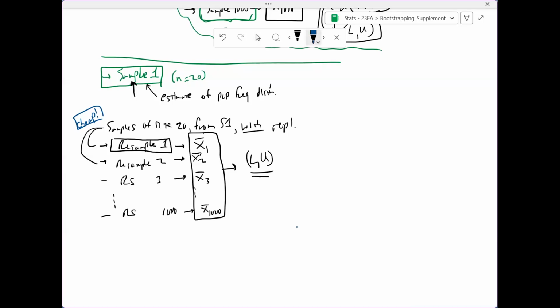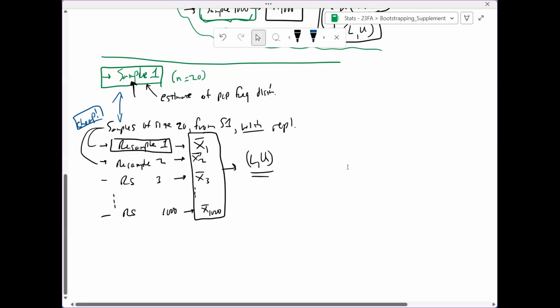One detail is this does seem kind of hand wavy. Like, does this actually do anything? Is this actually a valid thing to do? And the short answer is that yes, people have done all of the mathematics, all of the theoretical background to show that this actually is a reasonable thing to do. So I've given kind of an argument as to why maybe it ought to work, even though at first glance it seems like it shouldn't work. But you do want to make sure that the thing actually works and the math holds up and all that. And people have done that work and have verified that this process does do what it's saying that it does.